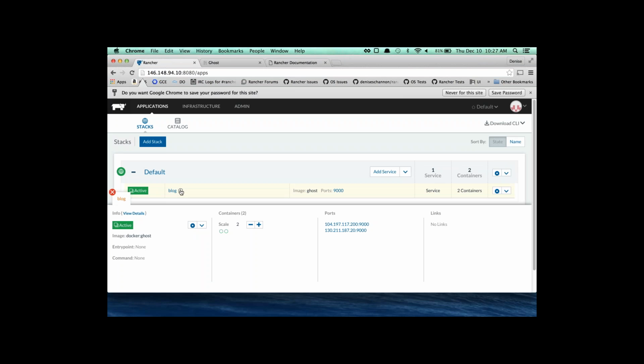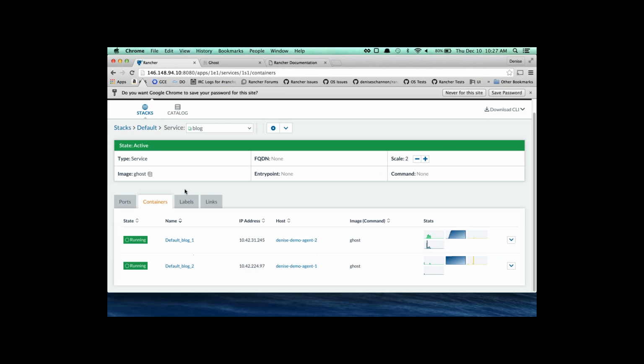So here I can click on this little information sign. This gives you a nice summary of what's going on with your service. Here you can see what image I had used and how many containers. If I hover over them, you can see the container names. If I right-click on them, I could make changes to the containers itself. You can see over here the hosts and the ports that are available if I wanted to click on these individual ones. If you wanted to see more details about your service, you could either click on View Details here, or you could click on the service name from the stack page.